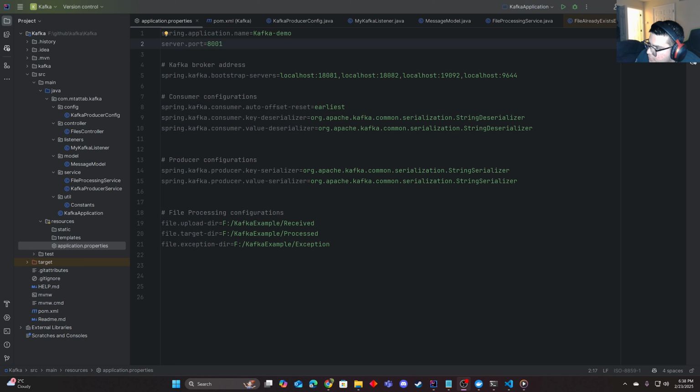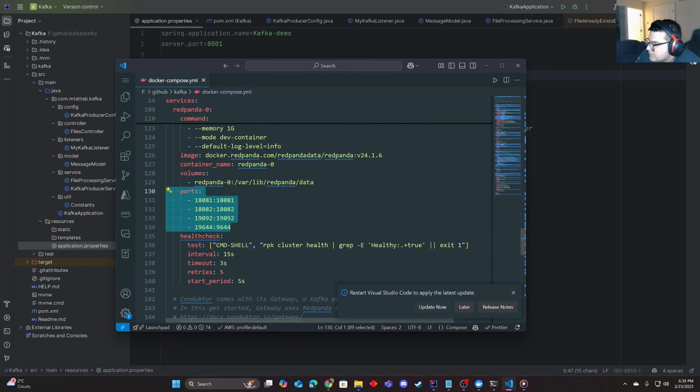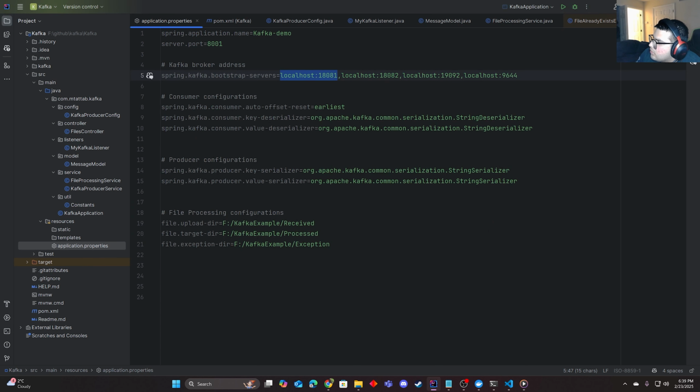First, our Bootstrap servers. We need to point to our Red Panda inside our Docker Compose. Let's take a look. Like you see here, we have 4 ports. It's essentially 4 Bootstrap servers, so we put all of them in here.